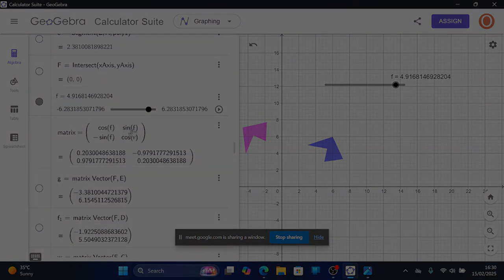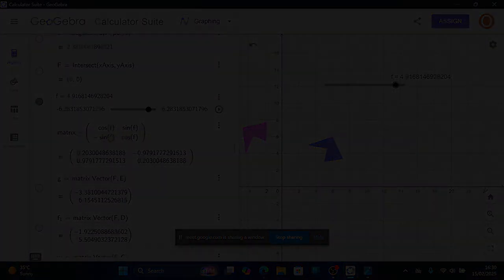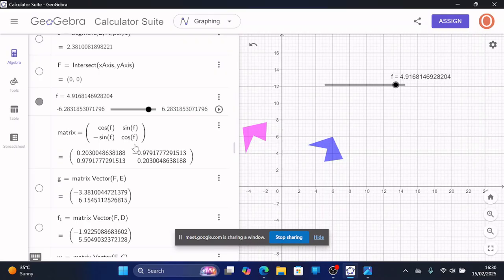Because these are polar coordinates, you can transform using trig ratios. So in this case our matrix is formed by trig ratios. It is cos, sine, negative sine, and cos.